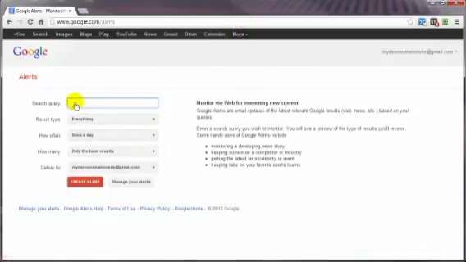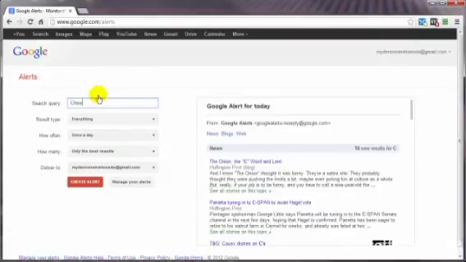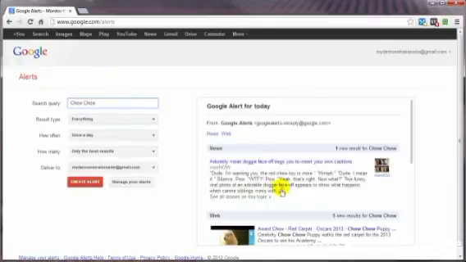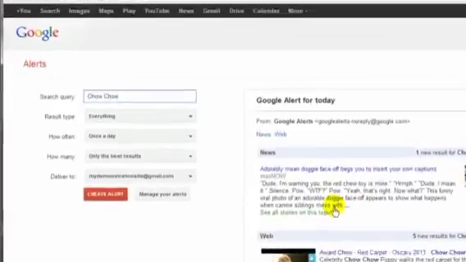Okay, that said, all I want to do at this point is type in whatever search query I want. And it can be just a name, maybe your competitor's name, or maybe a type of dog you're wanting to do product research on, or anything. So let's say I'm doing some research on a particular dog breed. And as I type that in, it gives you some results right here. Now, technically it's called a chow chow, so you might get more specific by typing in the actual name. Maybe, maybe not. Okay, we do get a little bit better results here.